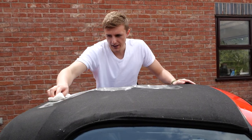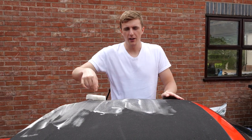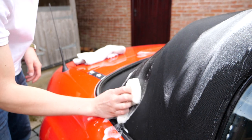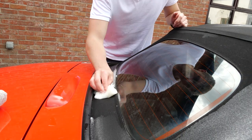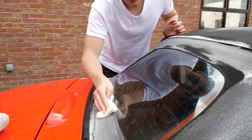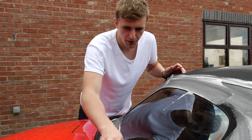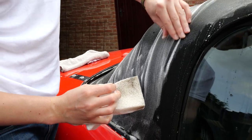Now I've covered the roof in the cleaner. I'm going to dampen the white sponge and start scrubbing, working the cleaner into the fabric — it should go white as the cleaner works into the fibres. What I like to do is work in lines going with the lines of the roof. I don't know if it makes a difference, but I don't want swirls. Around the glass you can't do straight lines, but I can feel with my fingers through the sponge where the glass is and follow the contour of the metal bars underneath the roof.